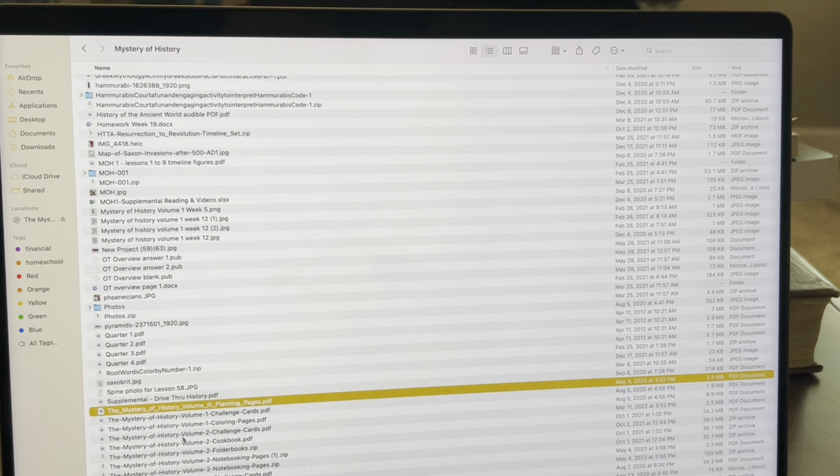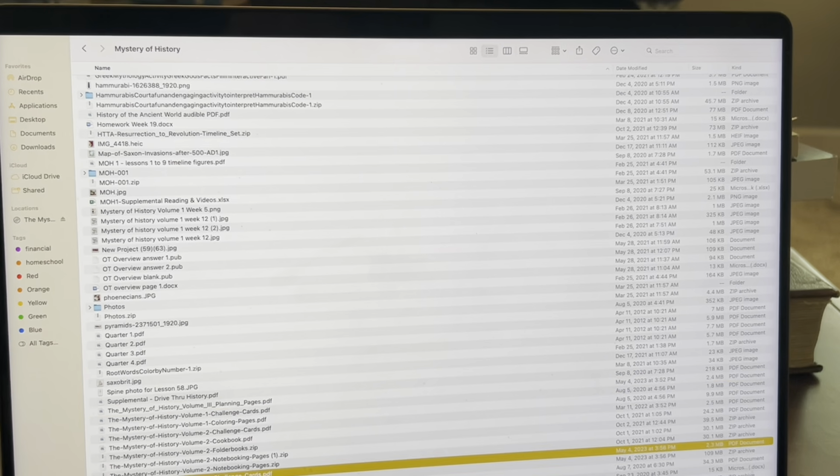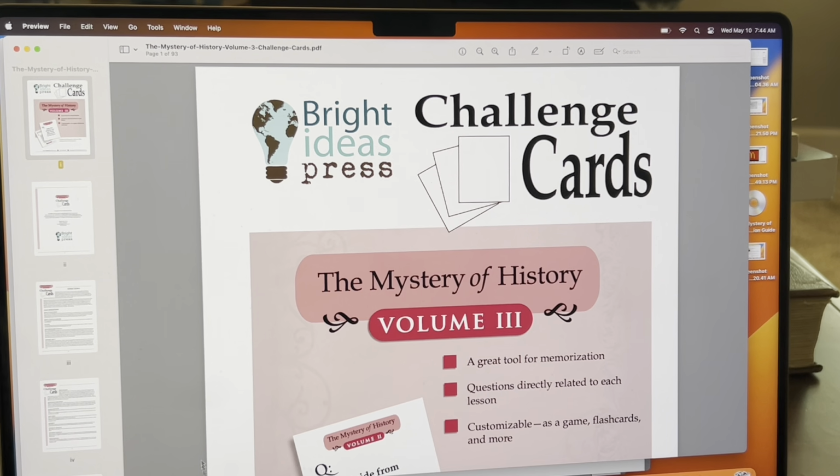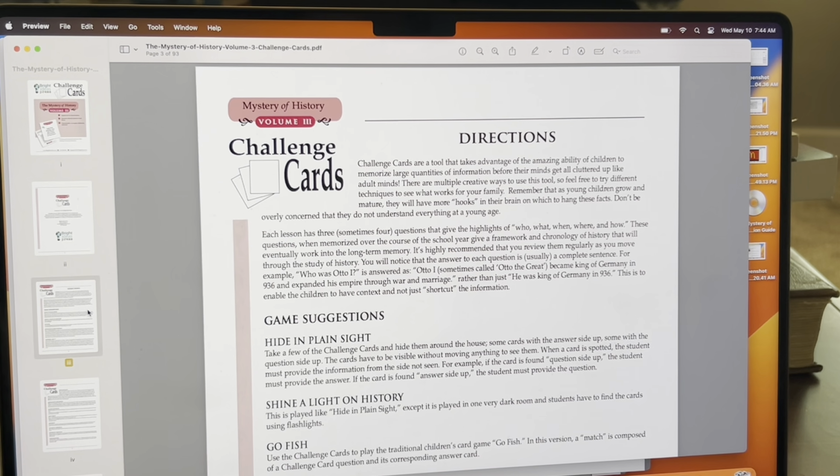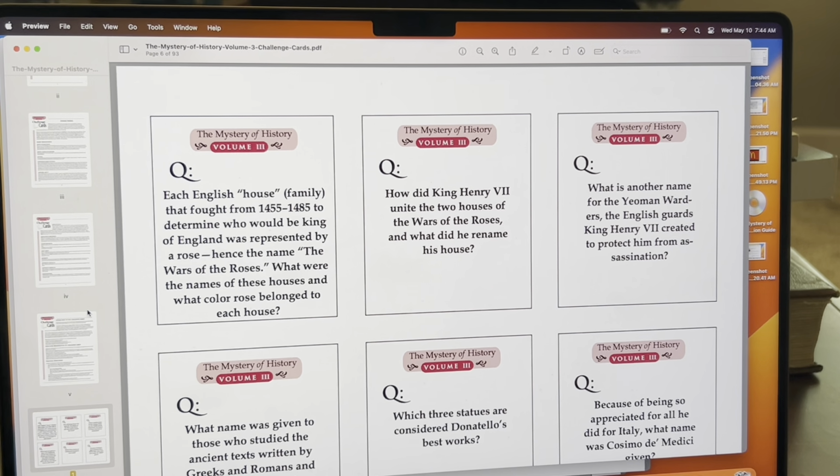And then let's go to the challenge cards. I love these, and we definitely use them. The trickiest part about these challenge cards is printing them, but I followed my instructions. And you want typically cardstock, and you want to print front and back. Whatever your printer says to do for front and back printing, follow those instructions carefully, or send the file to a print shop where they know how to do it.